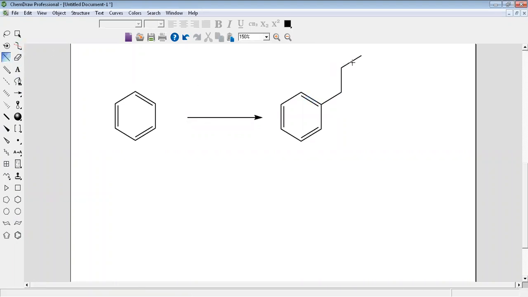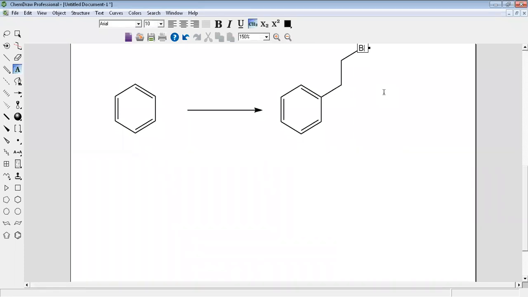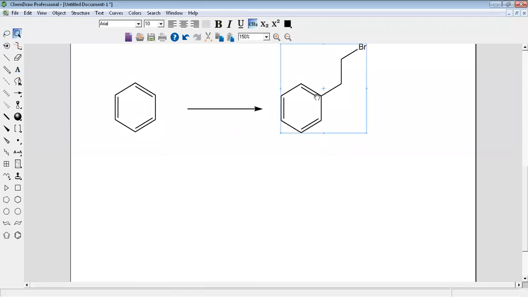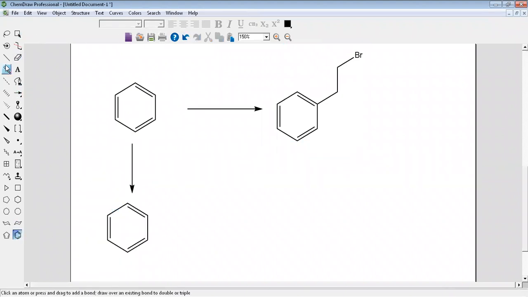Okay, and here Br. My question will be: from the benzene, can you prepare this compound with Br? No. The answer will be no. Why? Explain for me. You will say: because if we make alkylation of the benzene, it will give us this, 1, 2. Alkylation. And then by using bromination, halogenation, it will give us the Br here.